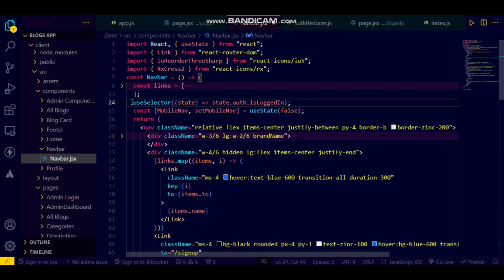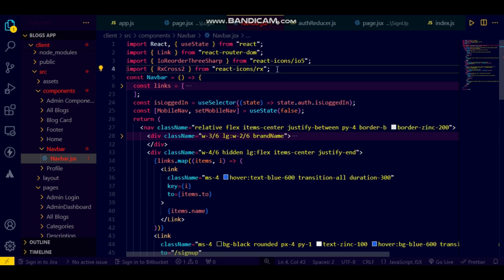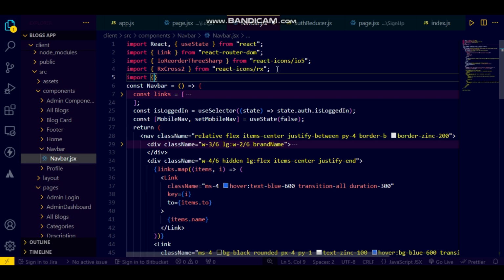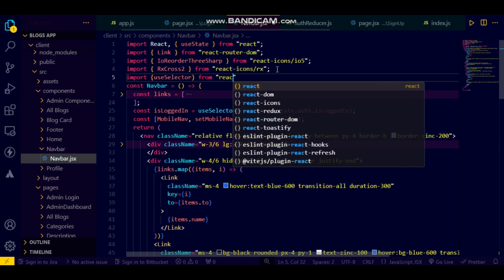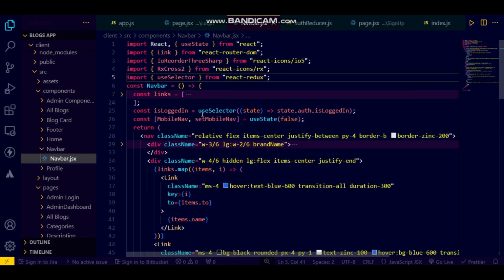It means I want to know the state: const isLoggedIn equals what? So I need to import useSelector here, from React Redux, and that's it. So isLoggedIn is there right now.